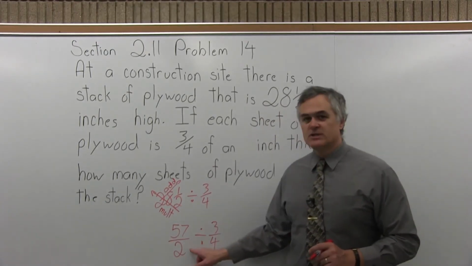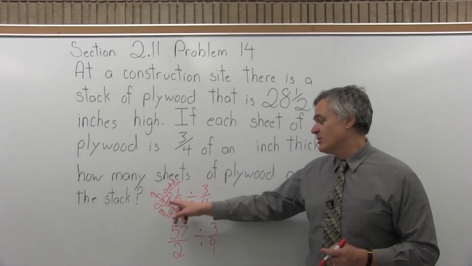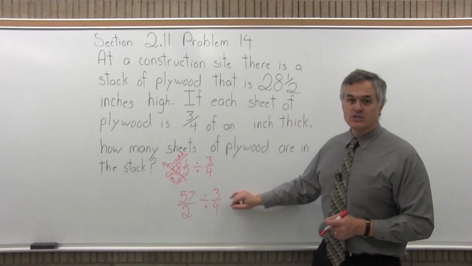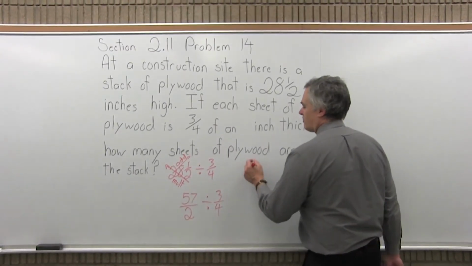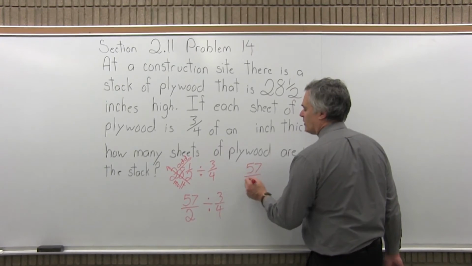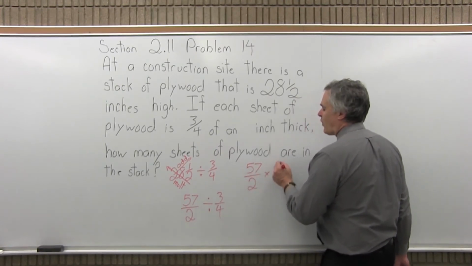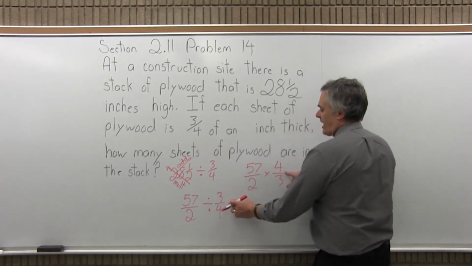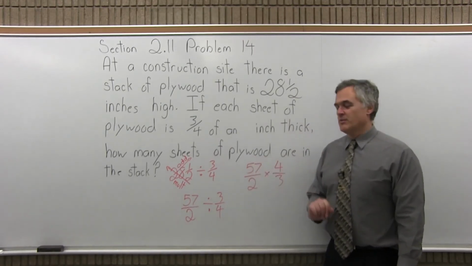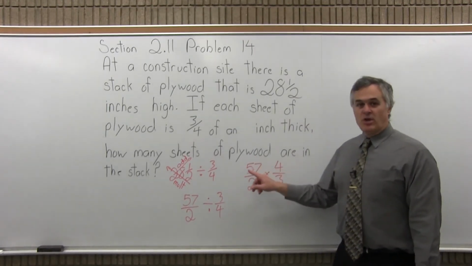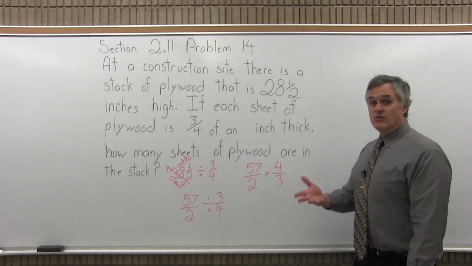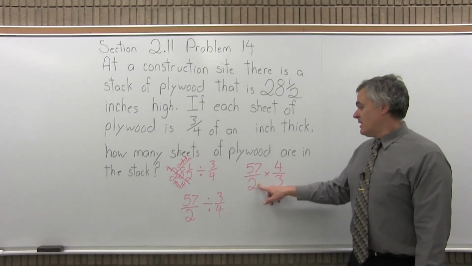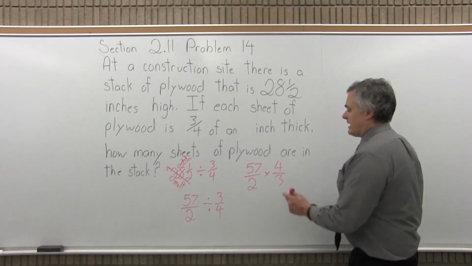Now that I've dealt with that first fraction and written it in a form where it does not have a number in front anymore, only a numerator and denominator, now I can go ahead and invert the second fraction and change the operation to a multiply. So the problem becomes 57 over 2 times 4 over 3. So again, the operation changed from divide to multiply. The second fraction was inverted. The numerators and denominators weren't changed. Now to multiply, I can multiply top times top, bottom times bottom, and then reduce, and it'll reduce pretty nicely. Or if you notice, you can pre-reduce. There's a 4 on the top, 2 in the bottom, and you will get the same answer either way. When I can, I like to pre-reduce.